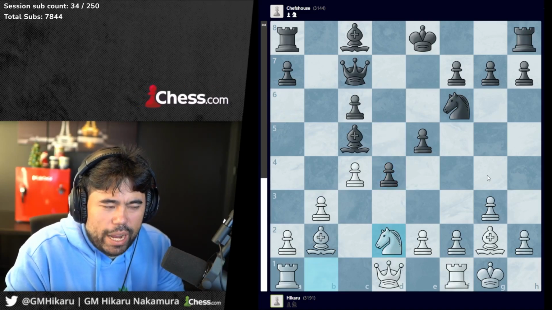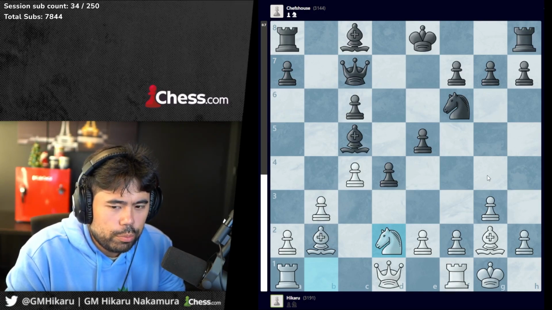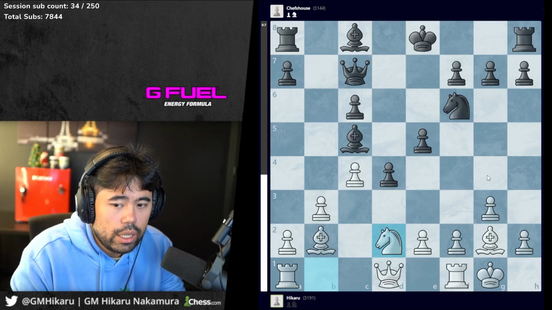My kryptonite is playing erratically. No, Ding was just playing solid openings. Has nothing to do with playing erratically. He was just playing very thematic and very solid.